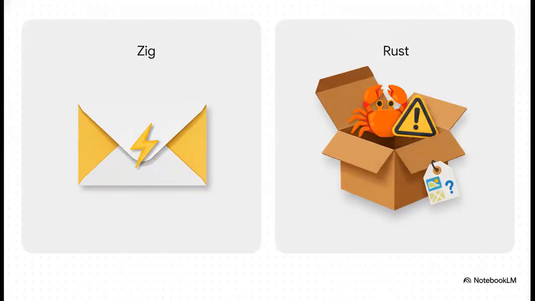A great example of this is error handling. In Zig, you have these simple error unions. Clean, straightforward, but here's the catch. A Zig error can't carry any extra information with it. So if you get a file not found error, that's all you get. You don't know which file wasn't found. Compare that to Rust, where the error type can wrap up extra data, like the file path. That can make a huge difference when you're trying to debug a problem.